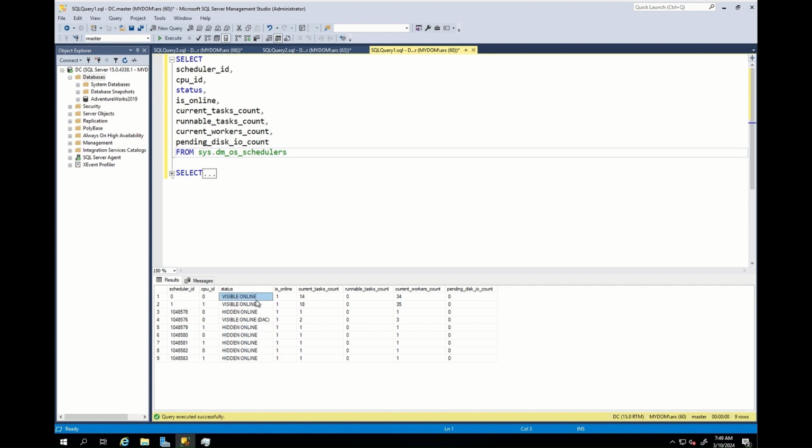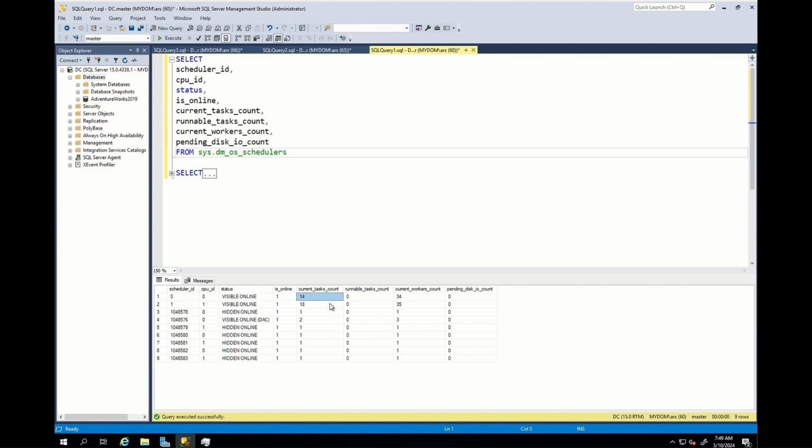Visible online ones are the schedulers SQL Server can use for user queries. Hidden schedulers are used to process requests that are internal to the database engine. So we are more interested in the visible online ones. Here is the number of current tasks associated with this scheduler.